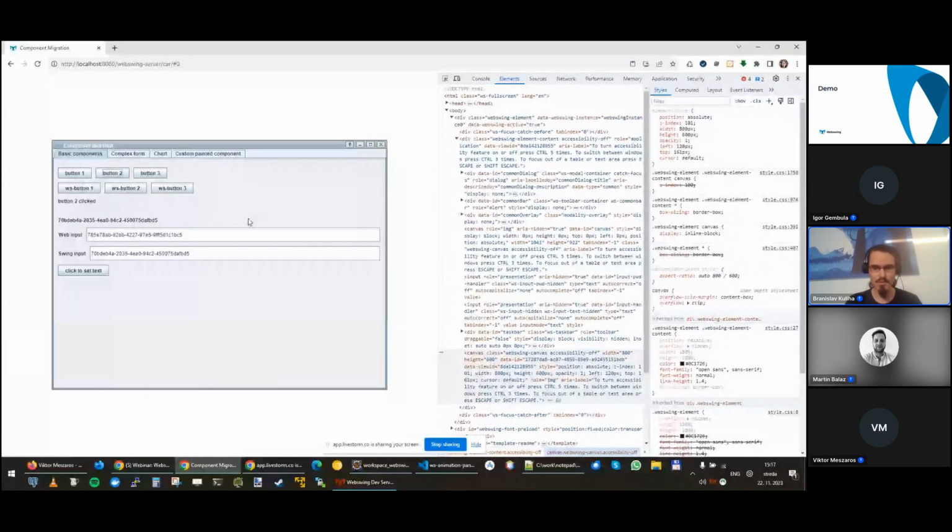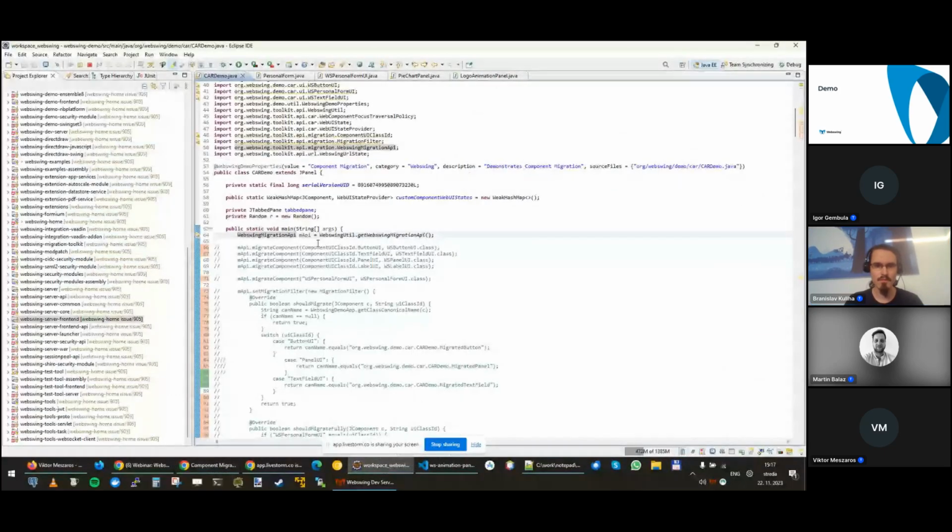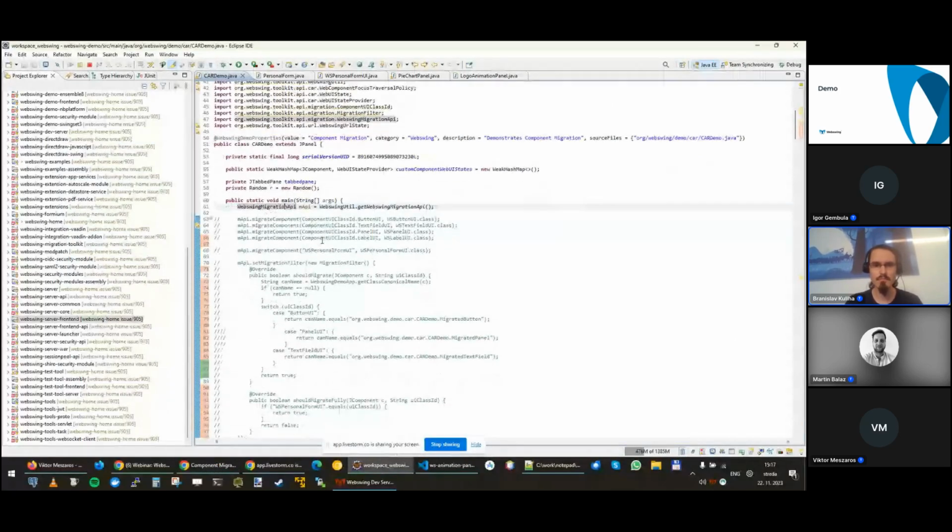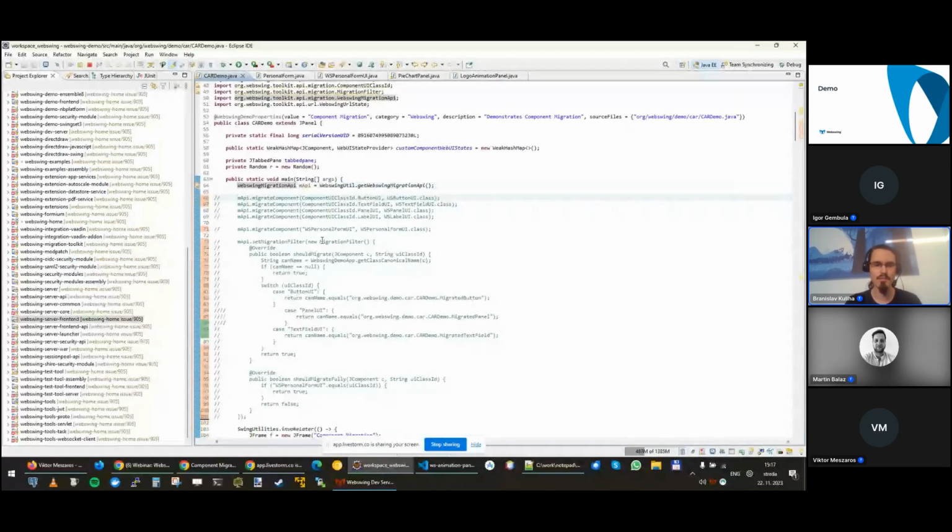So now let's try to migrate something. We have this new Webswing migration API, and let's say we want to migrate all the buttons. If we uncomment the single line, what we tell Webswing is that every JComponent that has registered this button UI class, we want to change it to our implementation, WSButtonUI.